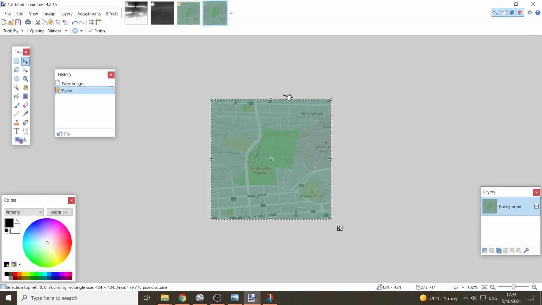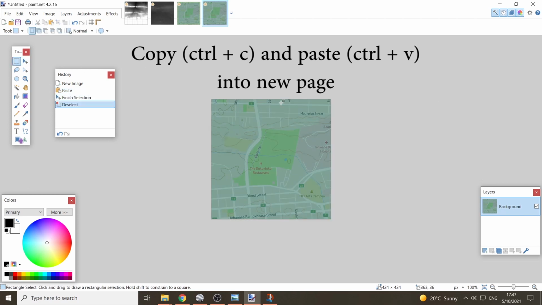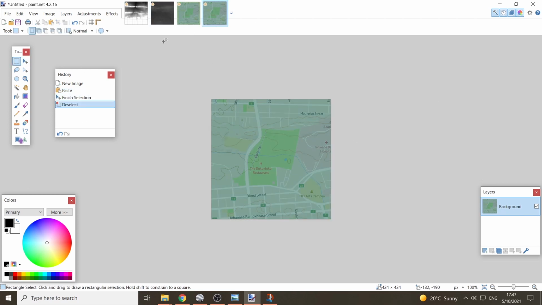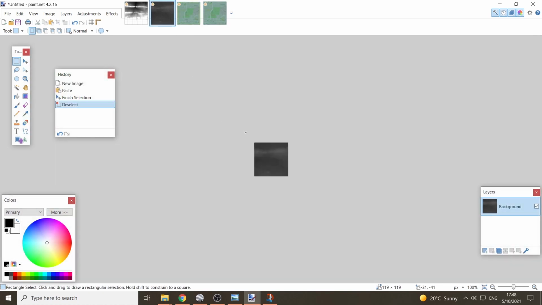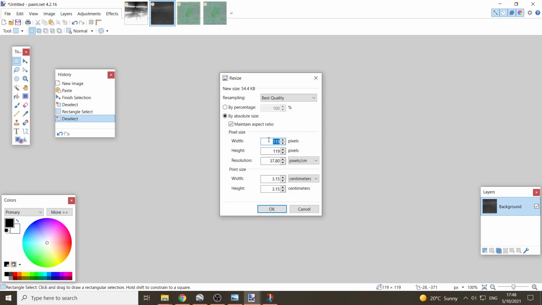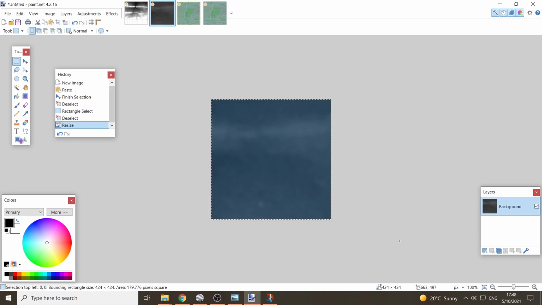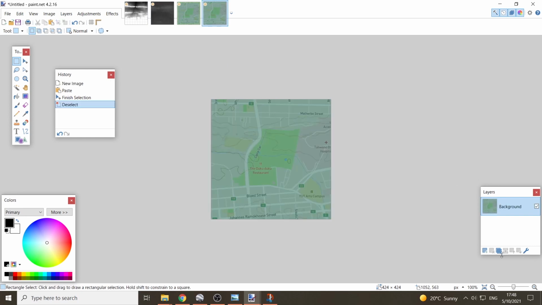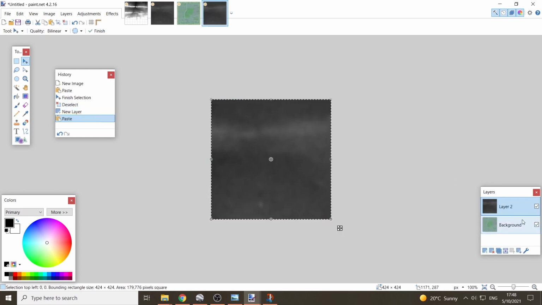Get 424 by 424. It will differ in size depending on how big of a snippet you take, so don't worry if it's not 424 by 424, it might be 300s or 500s even. And what you want to do then with this image to get it in scale with that one is image resize 424, and then this will be 424 as well. Then I can Ctrl+C this, add a new layer, paste it on top. So now they're kind of linked up to each other.